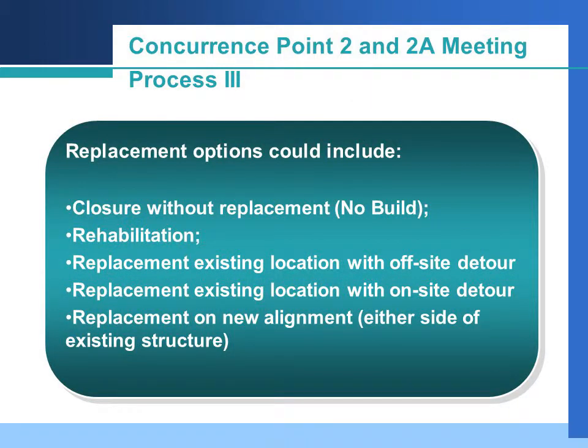Instead, the proposed project begins with 5 introductory steps leading up to a combined Concurrence Point 2-2A meeting, bridging decisions, and alignment review. These 5 steps are identical to other introductory steps discussed in Processes 1 and 2. In Process 3, Steps 1 and 2 are generally handled concurrently. The intent of the Concurrence Point 2-2A meeting for Process 3 is to obtain consensus from the project team on which replacement options will be fully evaluated as alternatives in the categorical exclusion.